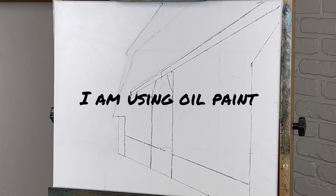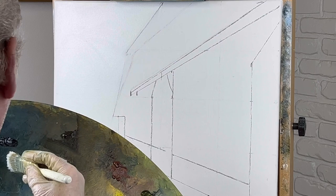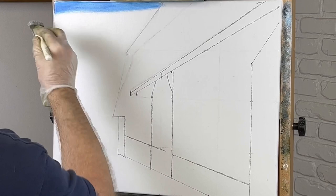All right, let's go ahead and get started. This is going to be a barn painting today, looking at it from a different perspective — I got it kind of angled. We are going to start with some phthalo blue. I have a little picture up here I'm looking at; it's more of an idea than a picture, so to speak. It's got the barn in it.